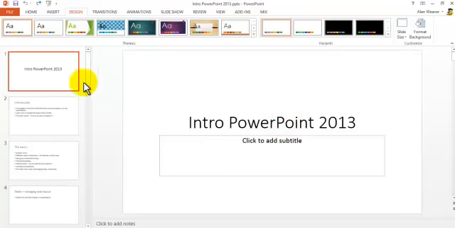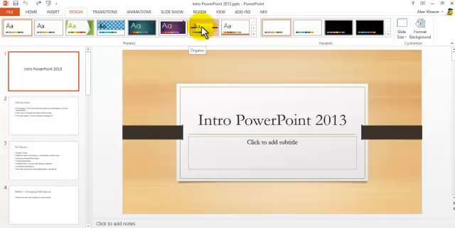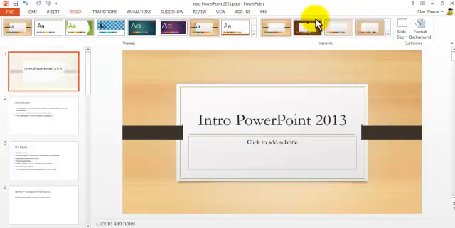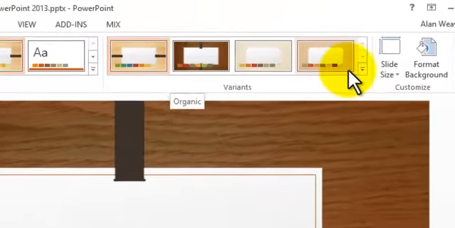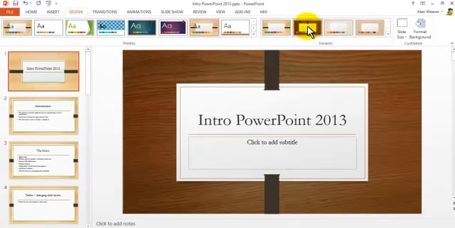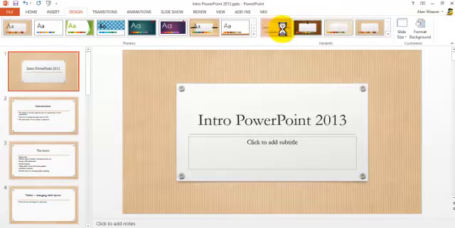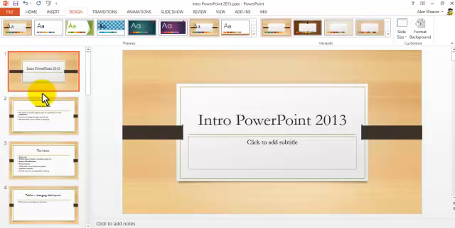When you're working in PowerPoint here, right now I have a few slides typed out. You can put in a theme. And if I'm on the Design tab, I click on this one here, you have that. And then you also have variants, where you can go and change things here. Sometimes it shows more things here. I'm just going to click here. You got the wood. And if you want to change it, it does it through everything.